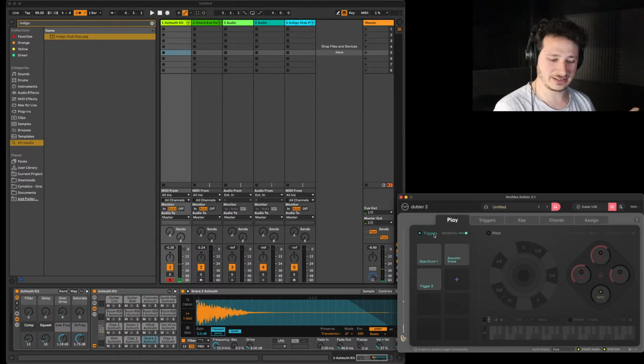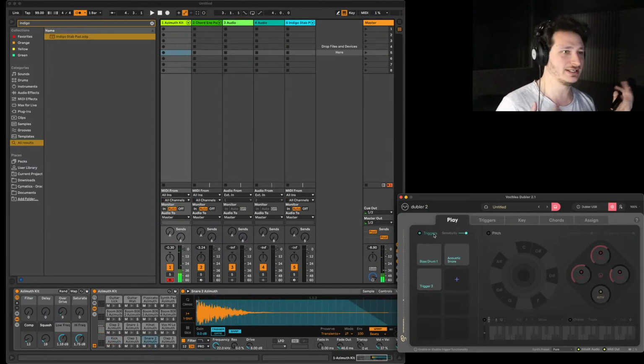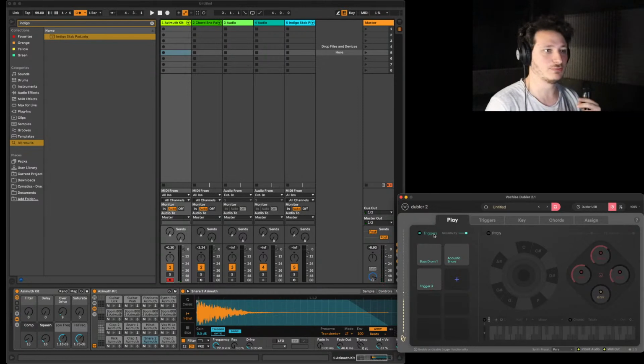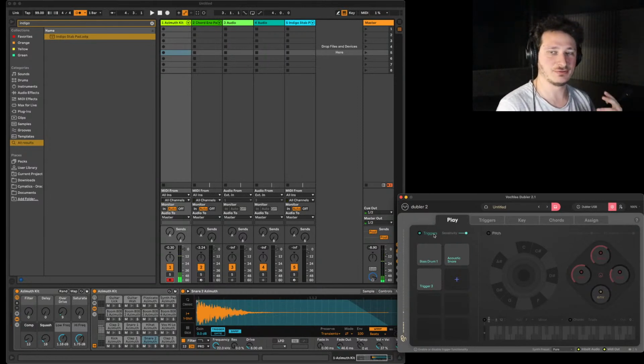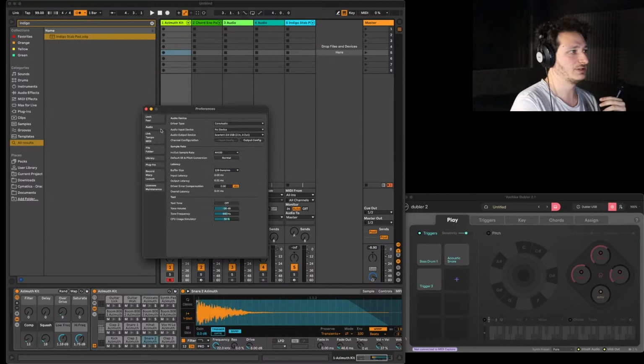So I've trained a kick and snare sound. So easy. This is really accurate, very low latency. The key factor again with Dubler is that you're using Dubler in your DAW with a low buffer size.